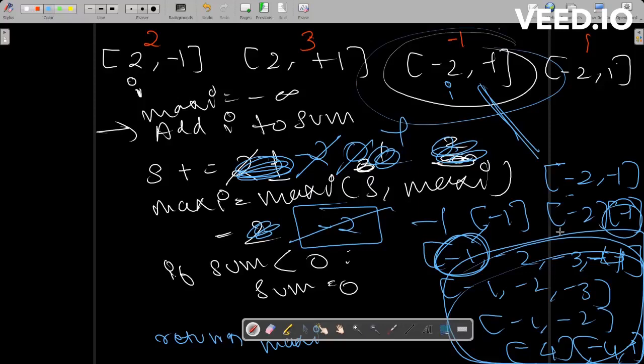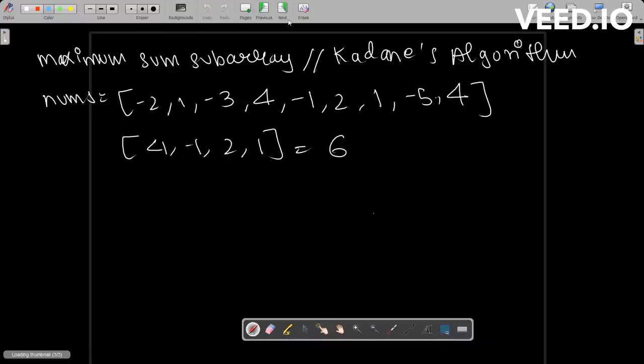Now you're going to understand even better. If you understand this concept, you're going to understand better when I do a dry run on a bigger problem and see the whole code at first glance. So I hope you just remember the concept of what's happening with negative values. Now let's go back to this question.